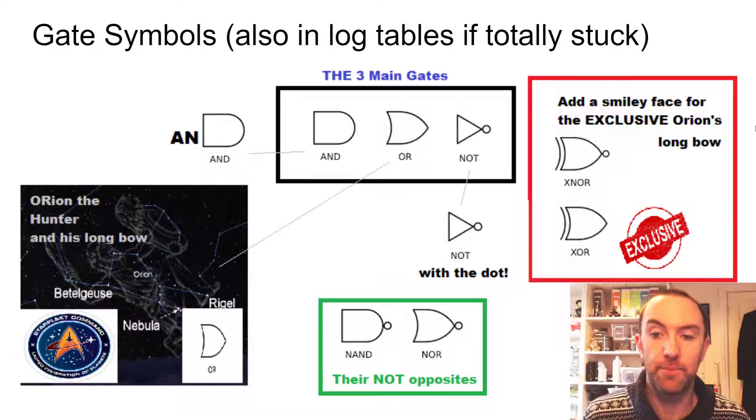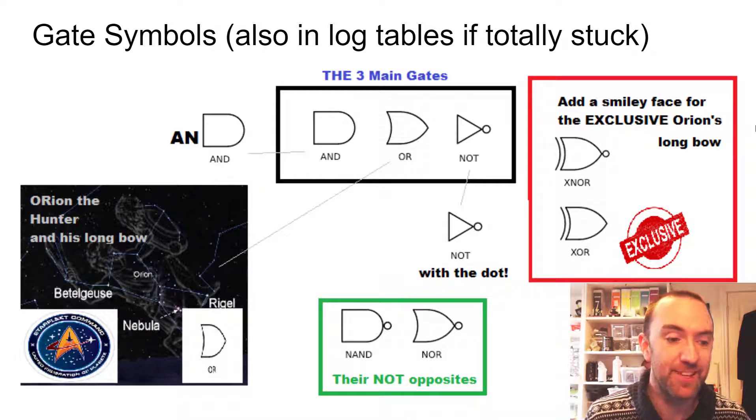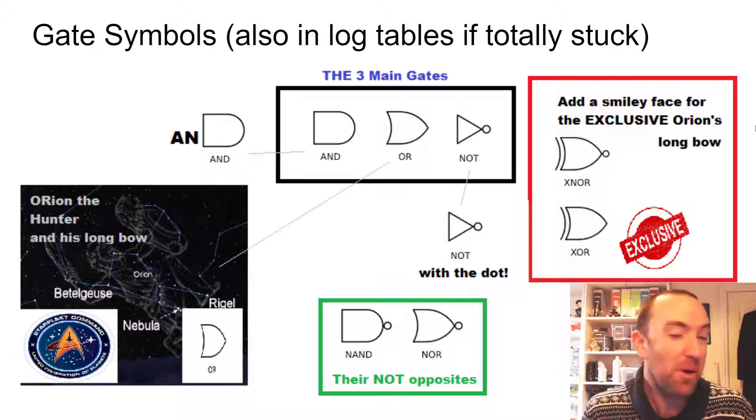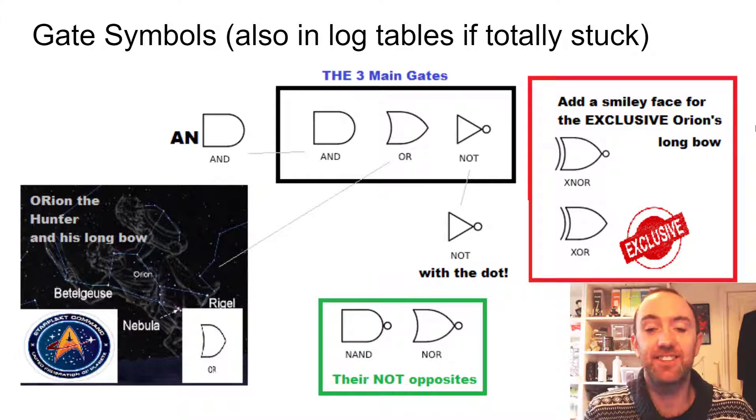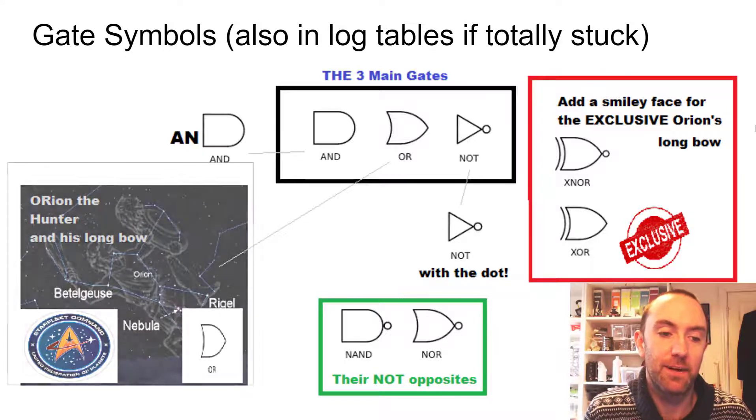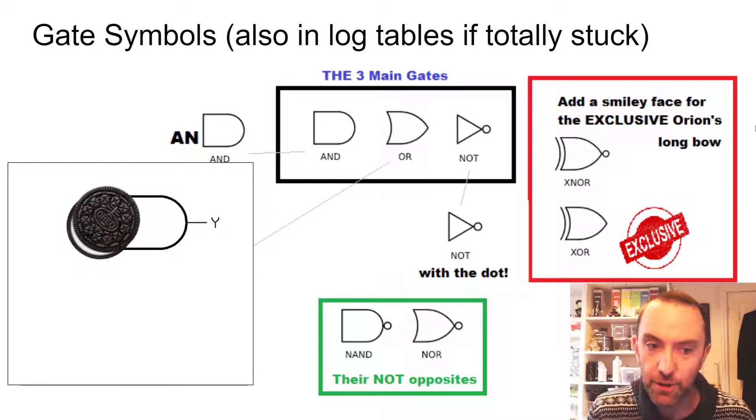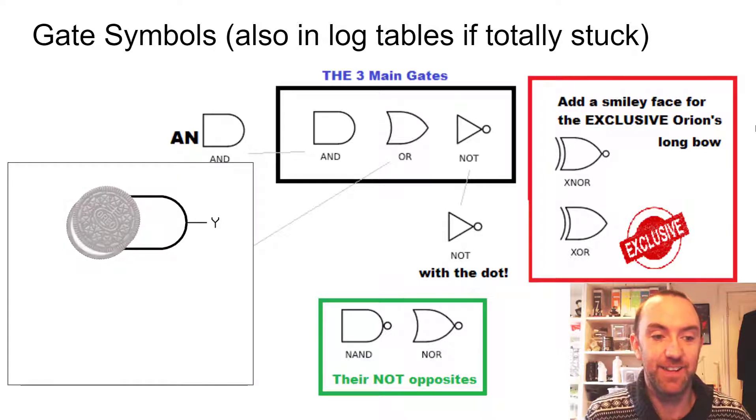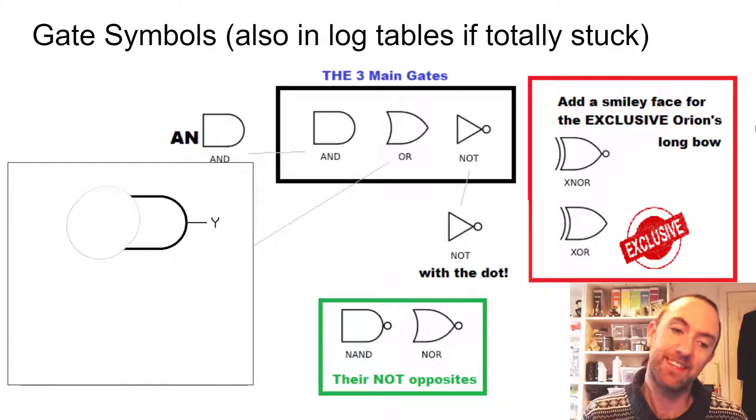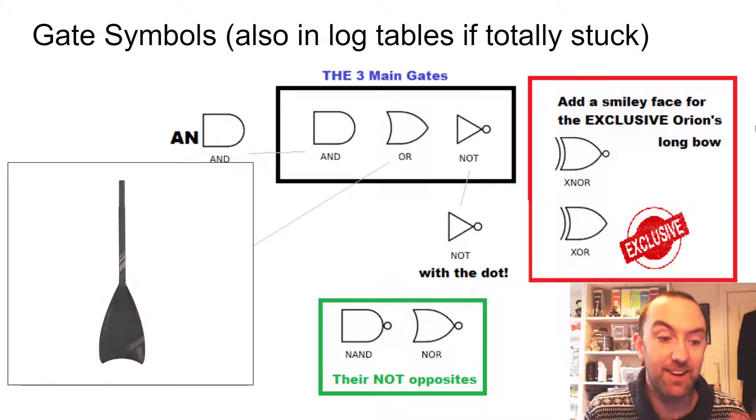You could also have exclusive gates. We'll talk about those in one second. But just on the OR gate, how do I remember that? I can't think of something good for this. I have there Orion the Hunter's bow. I just think it looks like a Star Trek badge and for some reason I remember that's an OR. You could also maybe think of an AND gate and then bite out an Oreo size shape out of the back, like an Oreo crashed into it.